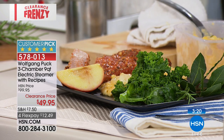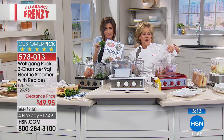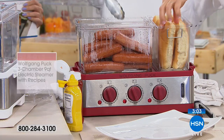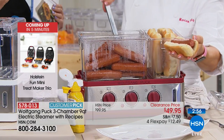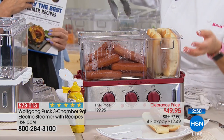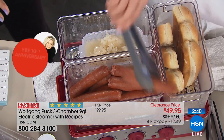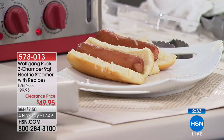Even if you're not dieting, steamed hot dogs are incredible — that's how ball parks do it, giving them a snap. You can put sauerkraut or cheese sauce in the rice cup that holds three cups. Steam the bun so it wraps perfectly around the hot dog. At $49.95 you get the ability to steam rice, hot dogs, buns, veggies, and salmon — all in one appliance at a half-price sale.